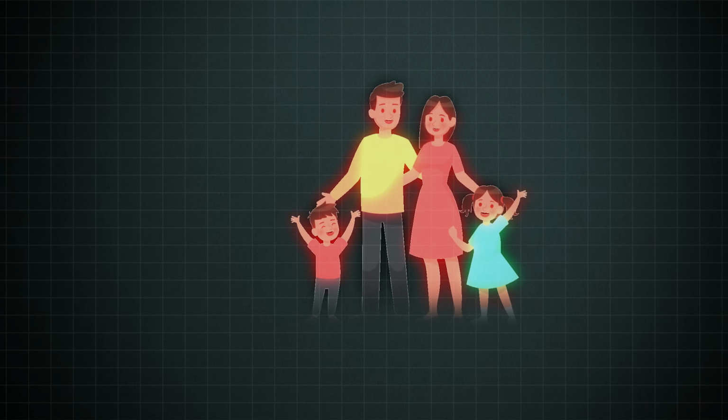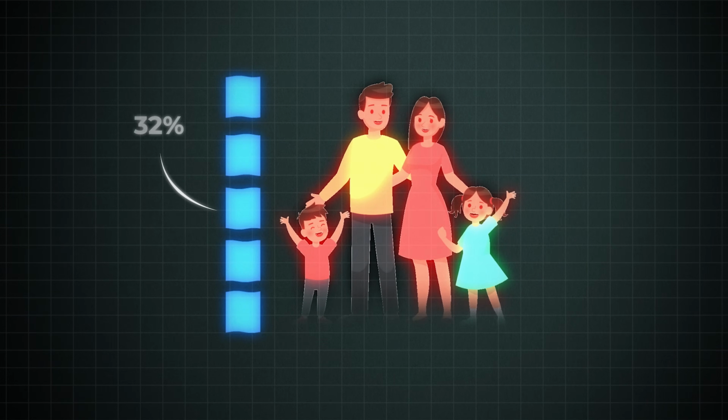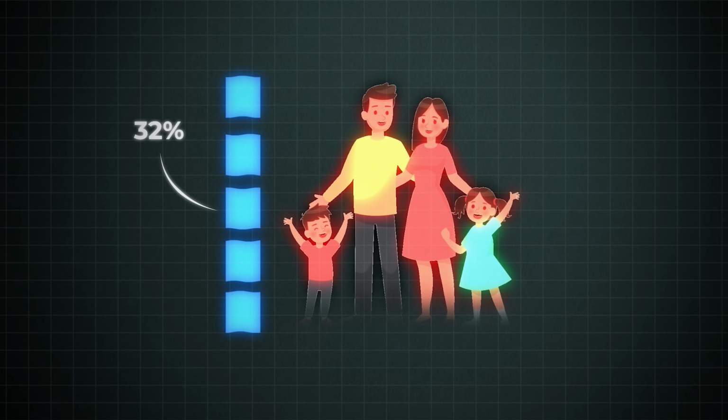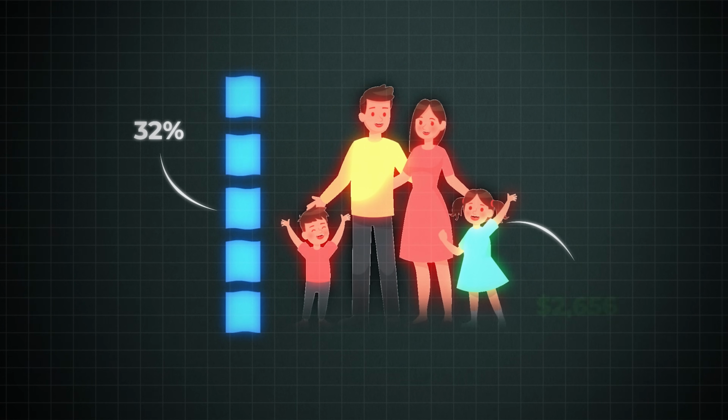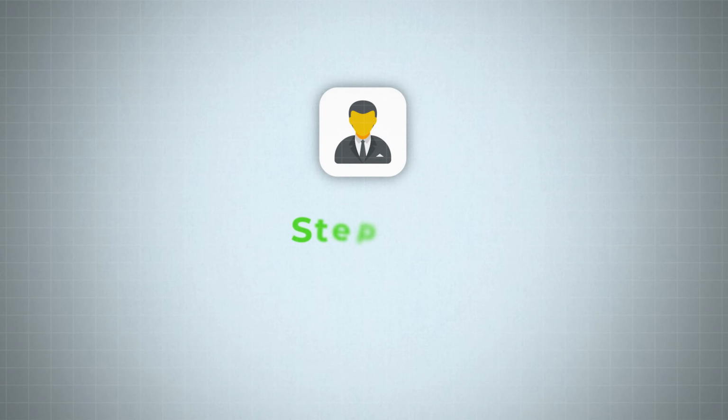Now, how much tax can you save? Let's do some math. Let's assume that you and your family are in the 32% tax bracket. If you're maxing out the contribution limit for families for the year 2024, $8,300, this translates to approximately $2,700 in federal income tax savings. This is quite a bit of money, enough to buy yourself a new MacBook. But because you're an investing savant, you're probably thinking how this can fund a good chunk of your Roth IRA, right?